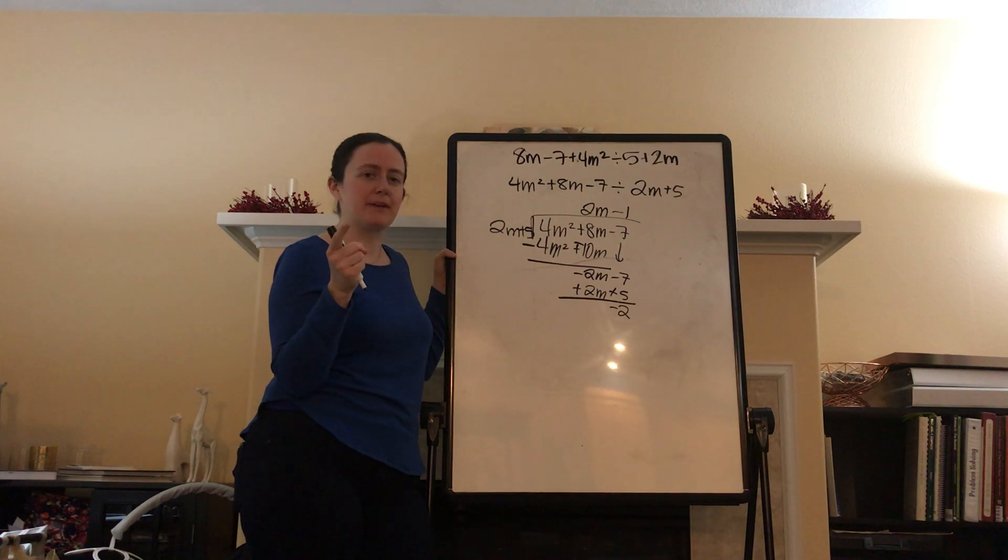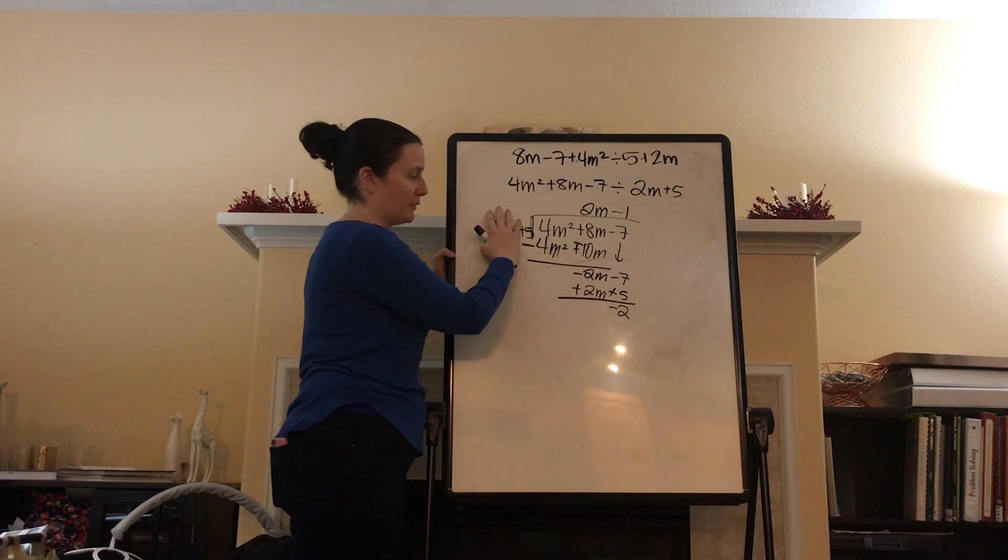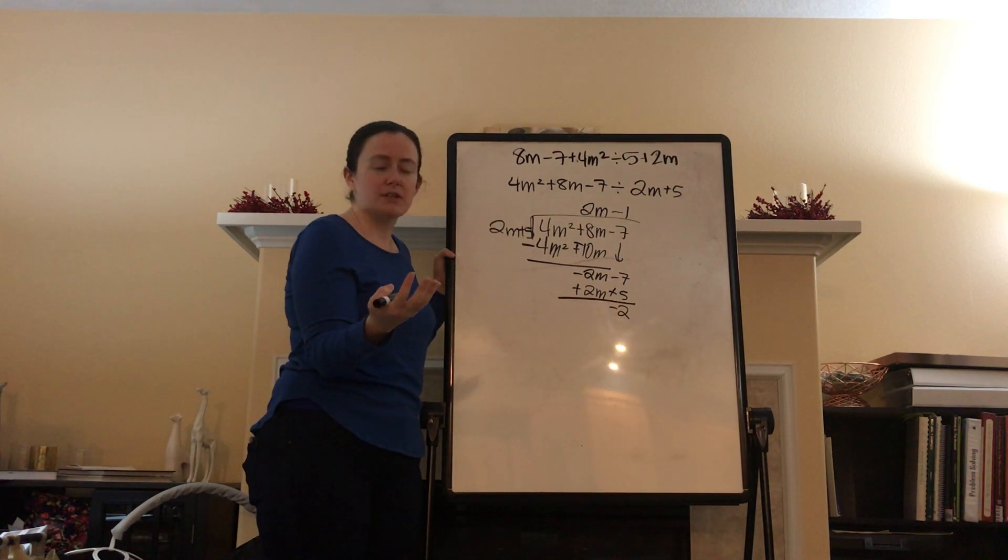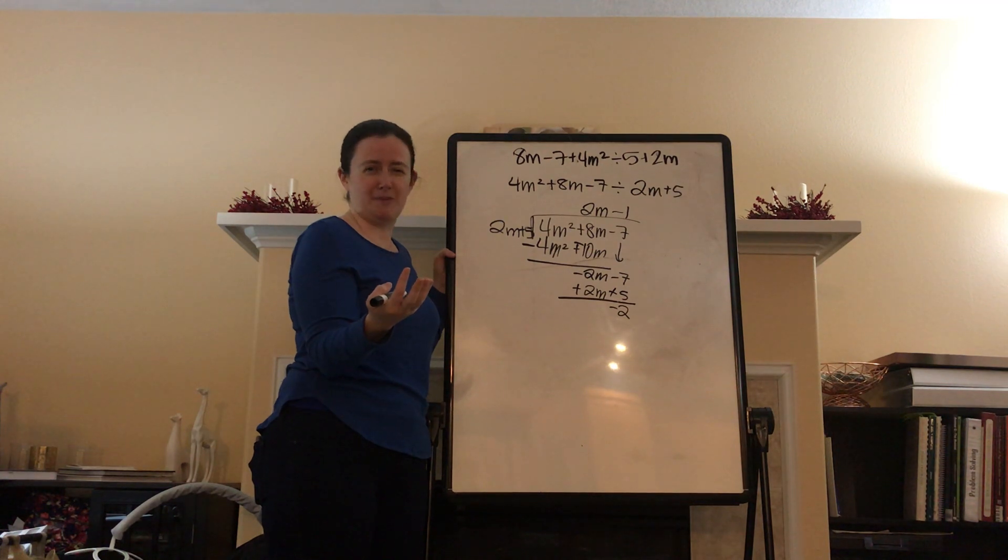Hopefully, you've read through your notes at this point in time. But if you haven't, what do we do with remainders? Like, what if this just said 5? We were divided by 5 and we had a remainder of 2. What would we do? Please don't tell me to make it a decimal because you know how I feel about decimals. You know how I feel about this. No decimals.